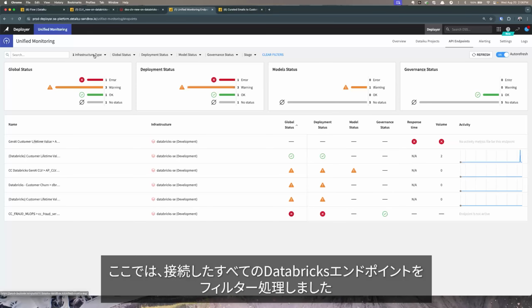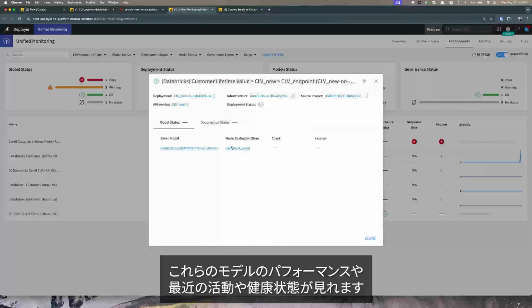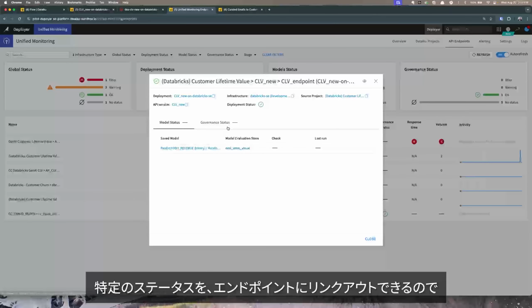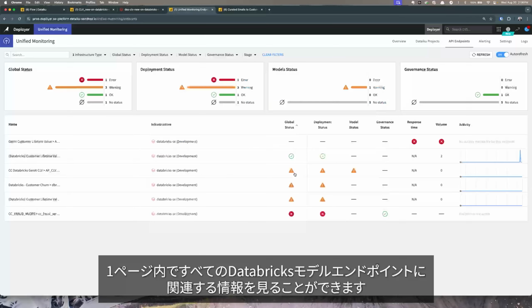So over here, I filtered for all of my Databricks endpoints that I've connected to. I can see the performance of these models. I can see the recent activity, how their health is. I can link out to their particular status and to their endpoint. So I can, within one page, see all of the information that's related to each of my Databricks model endpoints.